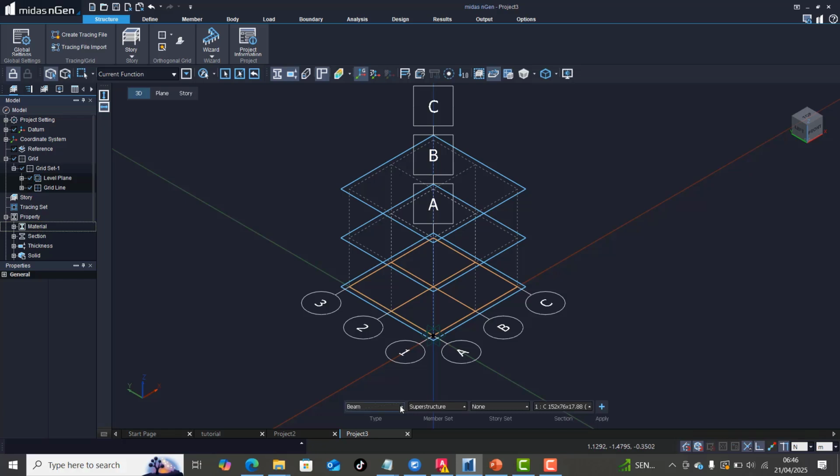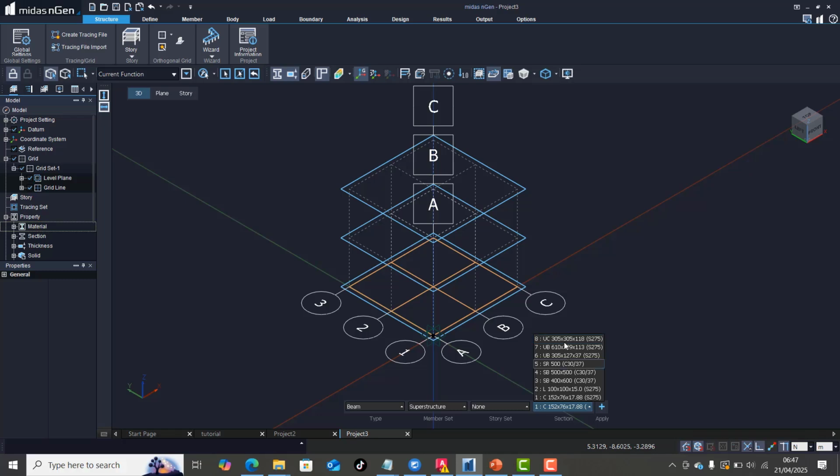All right, so if I click on this, you can see it gives me a different list of members. I have slab, I have beam, I have column, and all that. You can take your time to go through it to understand better. If I click on this menu also, it gives me some other cross sections that are already existing.